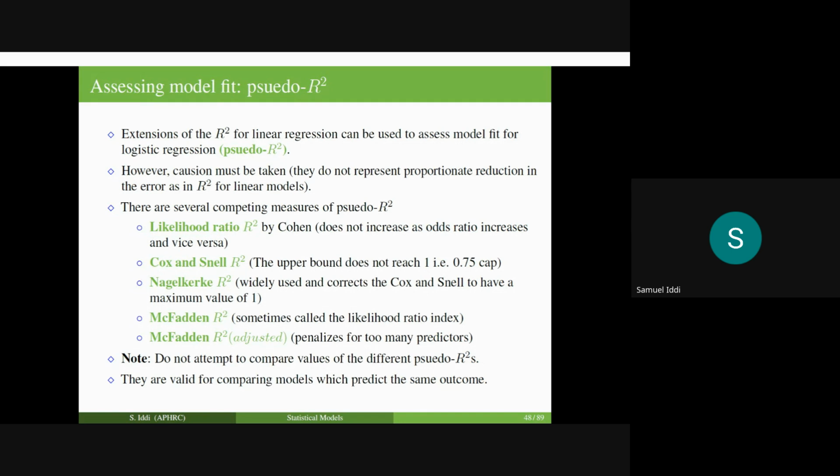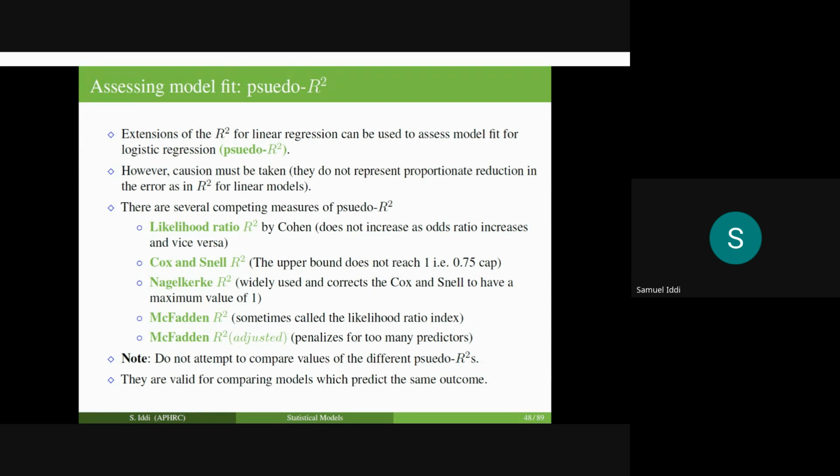in GLMs, we do not have that kind of interpretation, or we do not have that kind of R square that we compute. What we have is called a pseudo R square, which is trying to mimic the idea of the R square. So it gives us a metric.